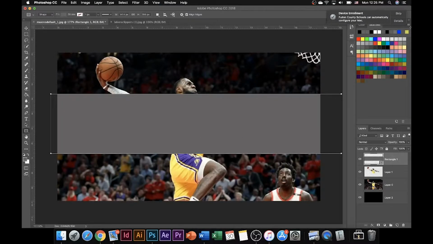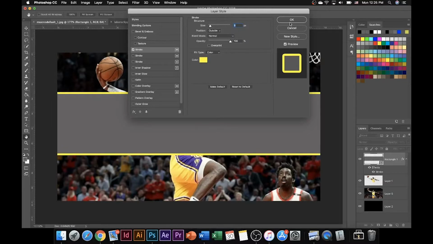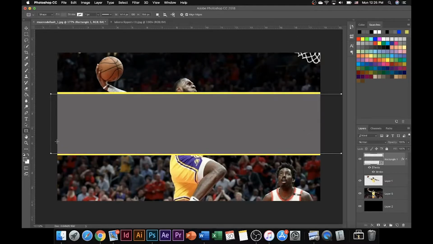The reason I want to do that is, when you get ready to add your stroke to it, if your shape is off the edge of the page, that's great. If it is not, you will then see the edges of your shape, and you don't want to see that. So keep those off the side. Now, once you have created your shape, if you feel that you need to move it around any, you can press Command T to resize it.